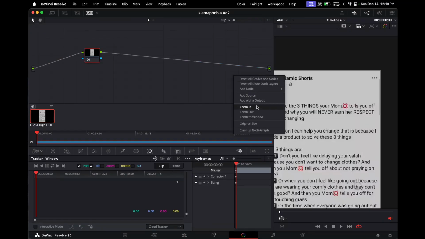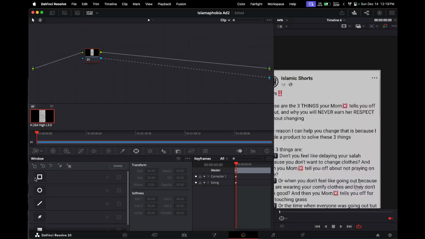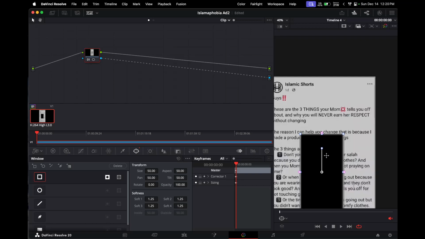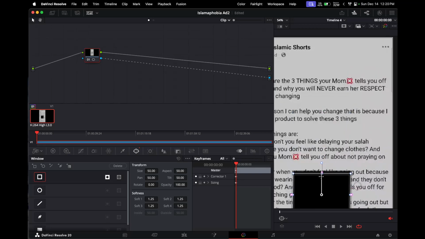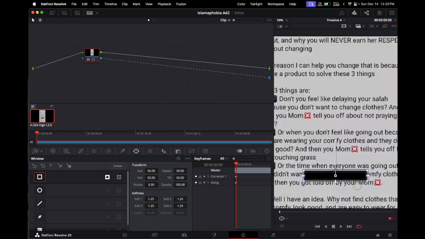You make sure that you add an alpha output. You connect the dots, and you go to Masking. And when you do that, you see it looks like this. You press the inner to make sure. You adjust it to your word size, whatever it is that you want. Such as this, right? We'll cover half of that.